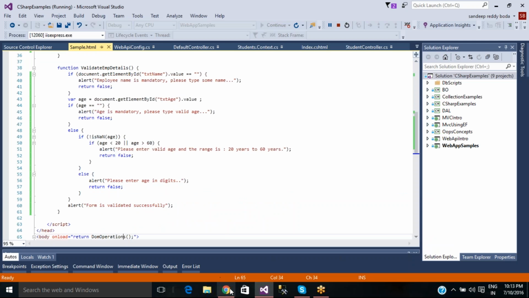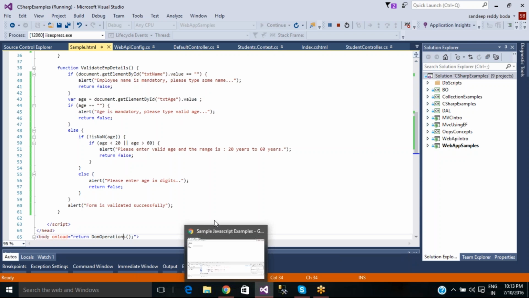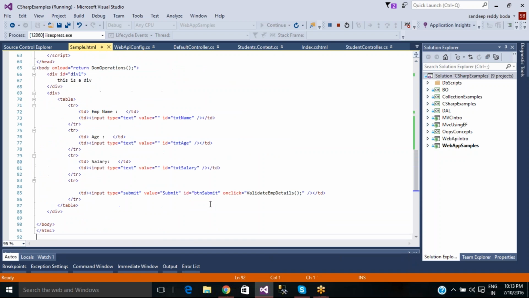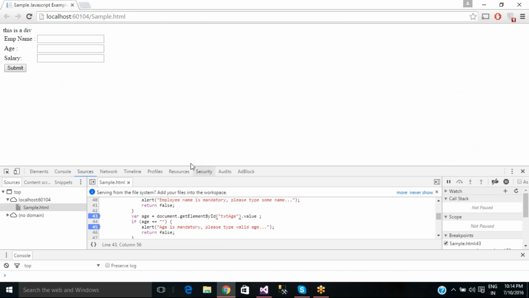Now, if you observe the form itself, it was refreshed. I mean, what I am trying to say is the reload, right? So if you write return condition here, I think it should not reload. I mean, it should persist the values.